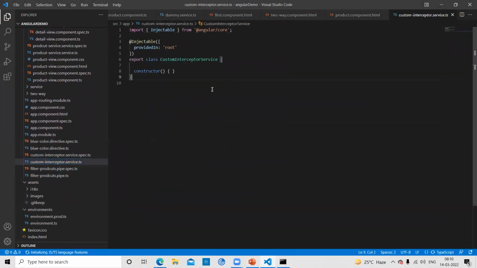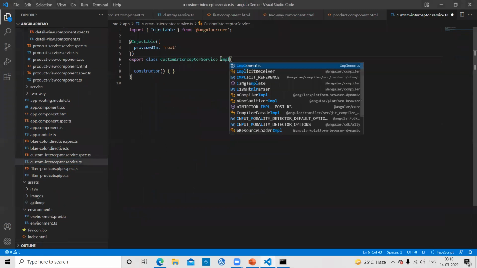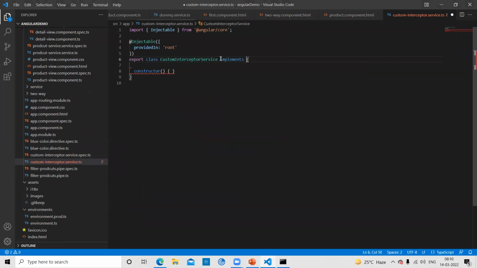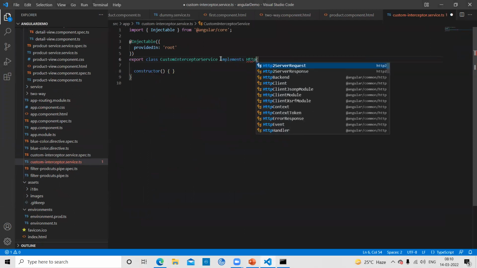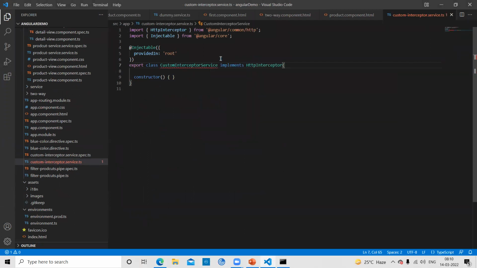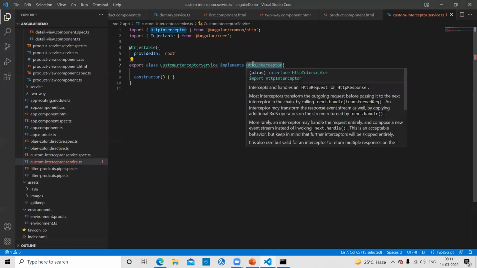Now in this custom interceptor, what we have to do is implement HttpInterceptor. There is already an HttpInterceptor in the Angular library, but we cannot write code in that particular module, right?